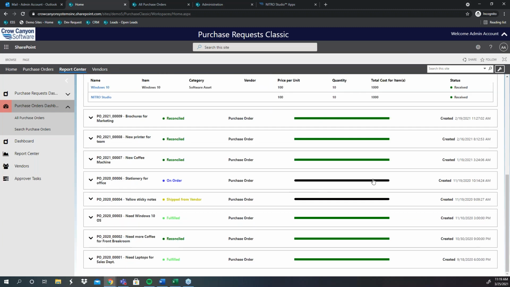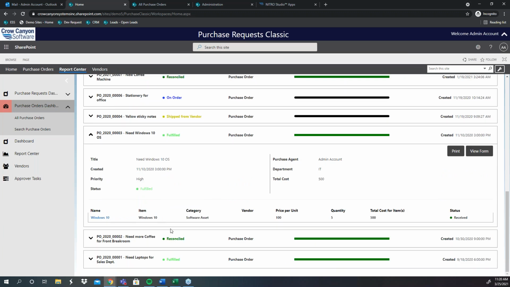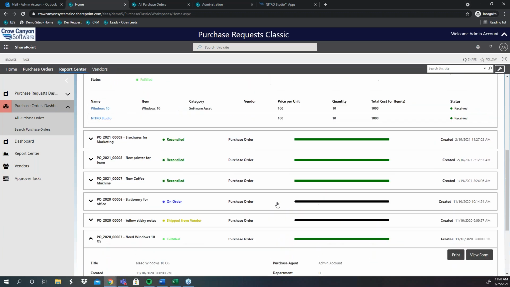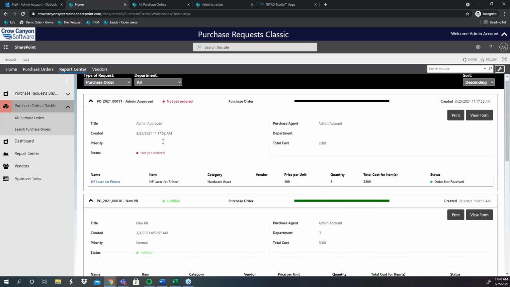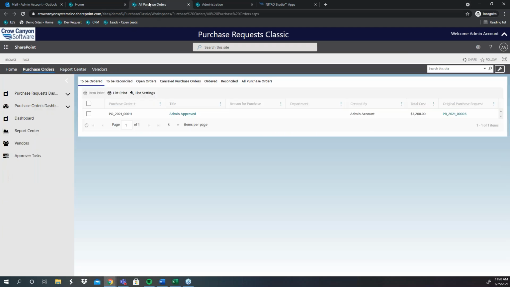And then we have these different statuses, red light, green light, you know, taskbar, for lack of a better term, based on where we stand in a particular purchase order, right? So you can see kind of like a progress bar as well as some color coding. It's just a nice graphical interface for those who want to quickly point and direct someone to easily consume information related to a certain purchase order.